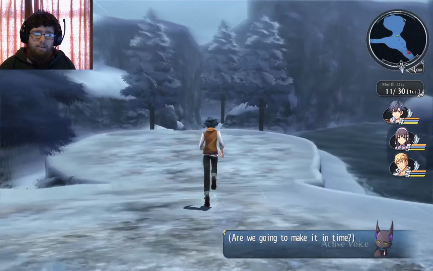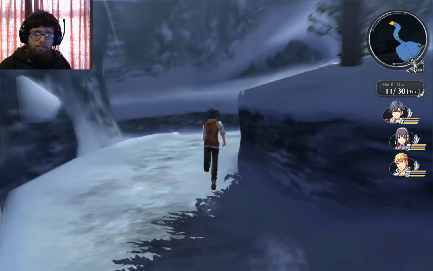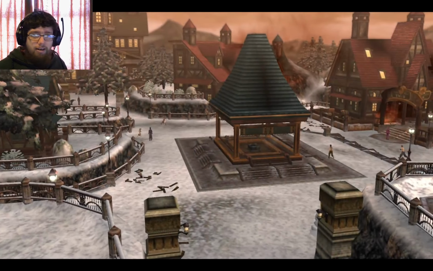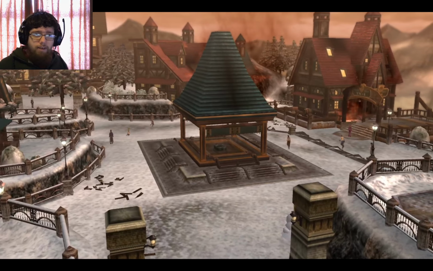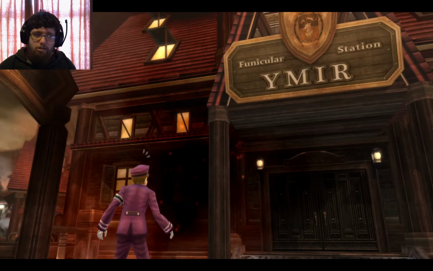Are we going to make it in time? Outside of gameplay, thankfully, we are right in front of it, so we will make it in time to try and stop them, I think. Or do we not? Yeah. Well, we get there to see everything on fire. People running around manically trying to not die.